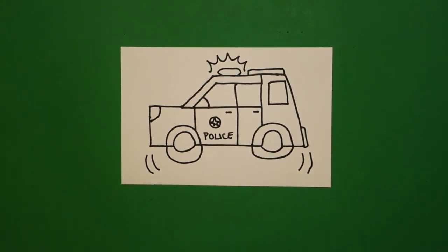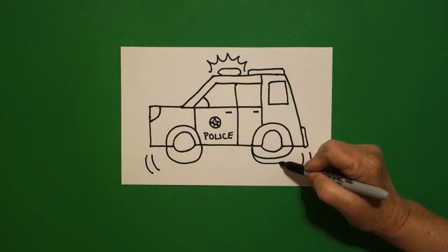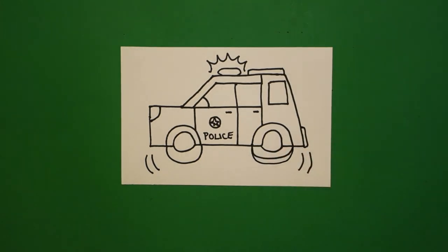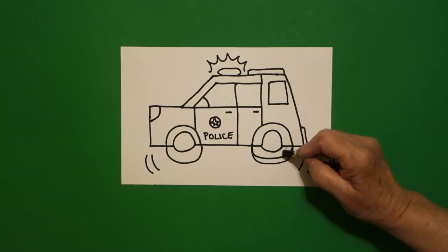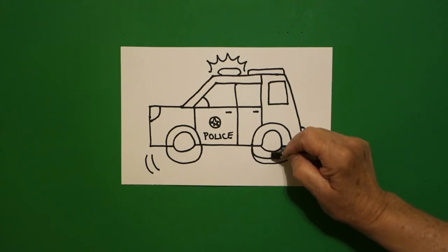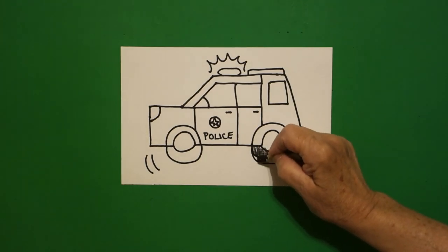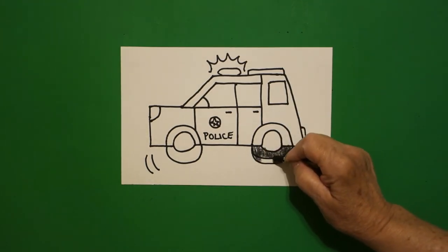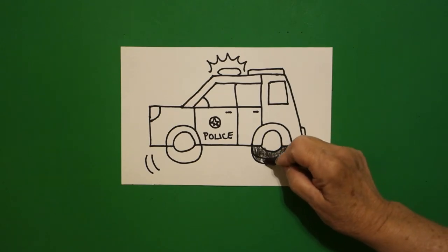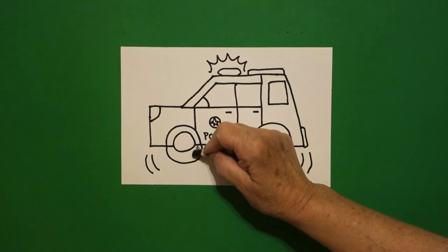Okay, I just looked at my wheel and it looks a little flat. So I'm going to add another line. And fortunately, it's black. So I'm going to color in this and you won't see that I had to make that adjustment. So this is going to be black. Take out your black crayon. We're going to do a lot of black coloring. So this section is black. And this section is black.